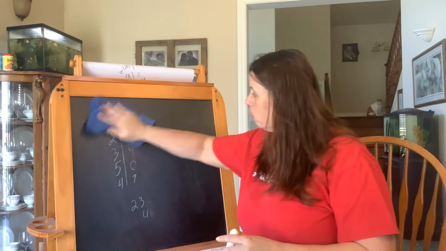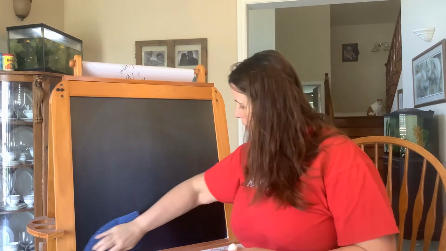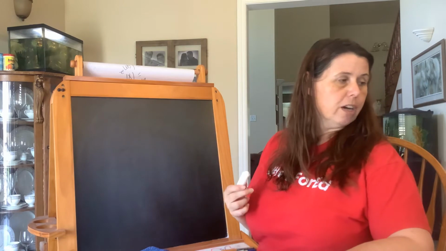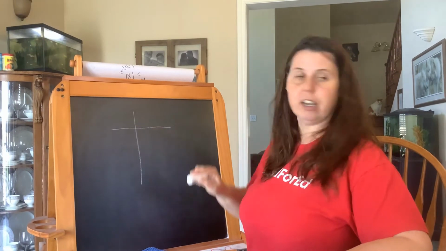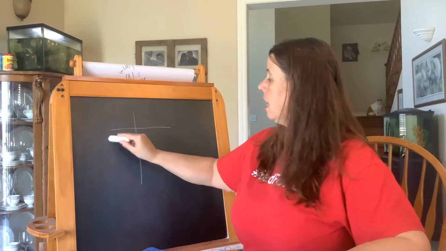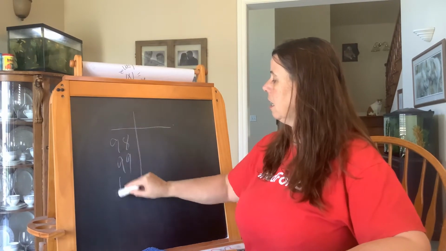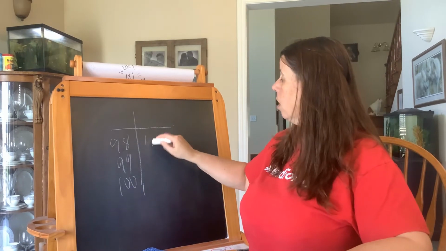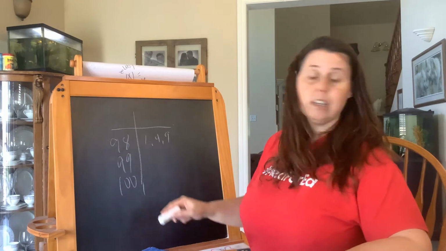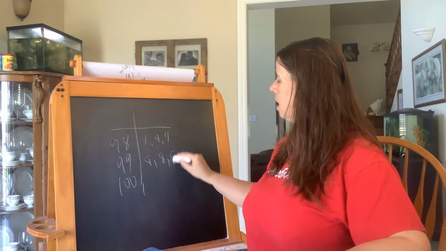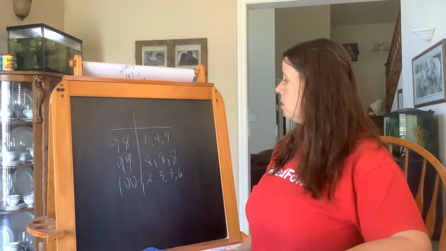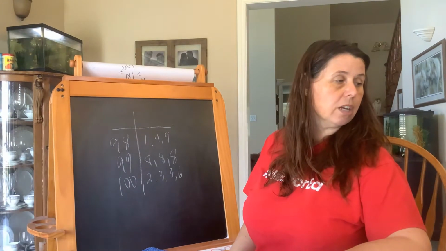So number 6, now we know how to make a stem and leaf plot. Like I said, you'll never make one in your whole life, but you know how to make it. So there you go. But what can we learn from a stem and leaf plot? Okay, so they've got a stem and leaf plot that has 98, 99, and 100 for stems. And for leaves, 1, 4, 9, 8, 8, 8, 2, 3, 3, 6. Okay, so this is the stem and leaf plot they've given you, right?